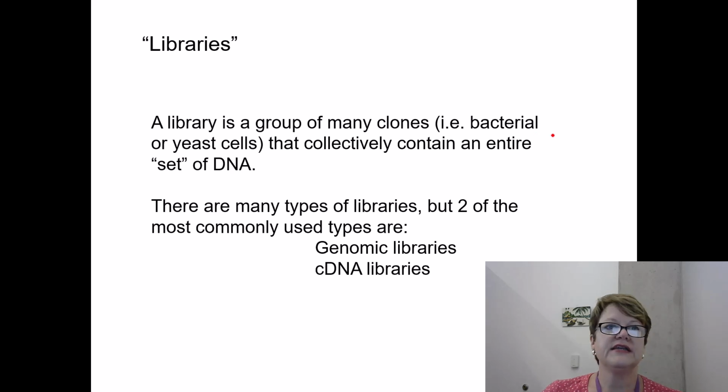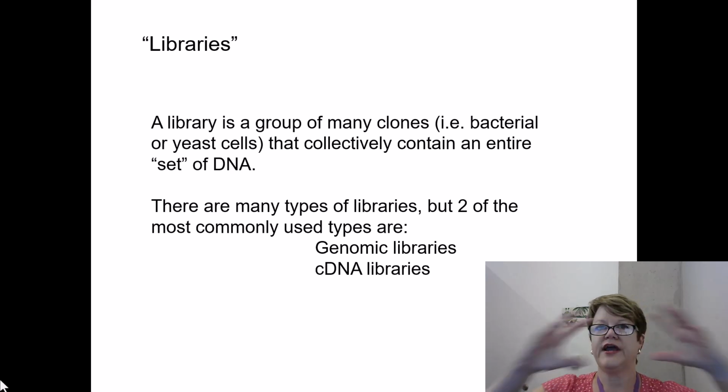Now, when we take an entire genome and fragment it into pieces, we can attach all of those pieces one at a time to separate vectors and introduce each vector plus piece of DNA into host cells. What we create when we do that is called a library. A library is the entire collective group of clones. Clones are bacterial cells or yeast cells typically. They could be whatever host cells you're using, but bacteria and yeast are used very commonly as host cells.